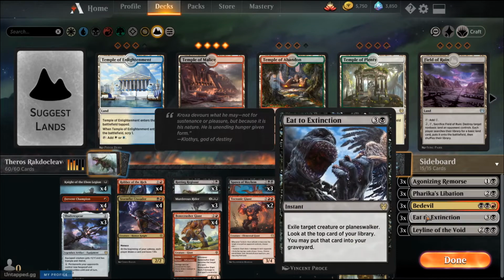We also have of course Exile, Extinction. Exile a creature or a planeswalker, look at the top card of your graveyard, you may put that card in your graveyard. So this is actually great. Even though it's a 4 mana cost, still great.